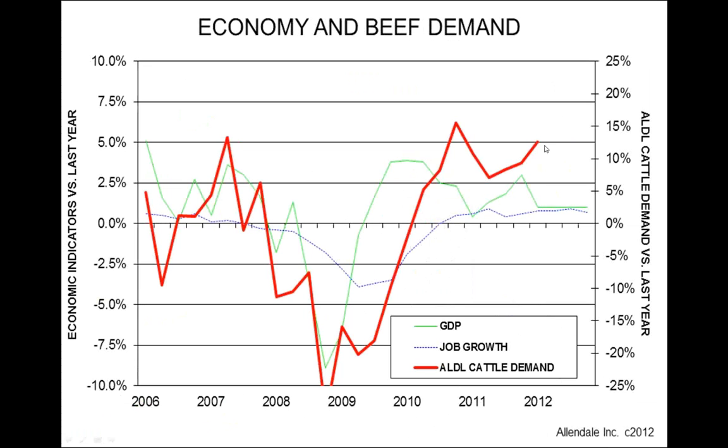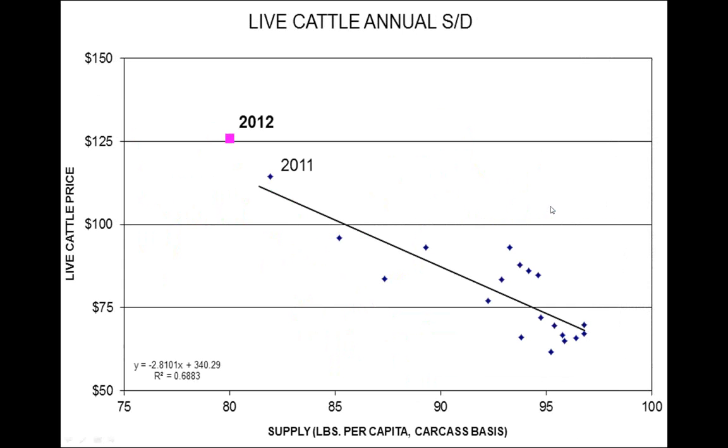Now, in the last few weeks, we have had some significant problems with this lean, finely textured beef issue, and demand has taken a hard fall, even though the economy is still doing okay. Also pressuring prices right now are high gas costs. Now, as far as pricing and supplies, keep in mind here 2011 and 2012 are both trading a little higher as far as current prices than where they would be based on normal supplies. So we have seen declines in both supply available to the consumer, and they've actually been buying this meat at a higher than normal price. We still have very good demand in the big picture. Demand has slipped in recent weeks due to the media overscares, but for the big picture, demand is still doing pretty darn well.